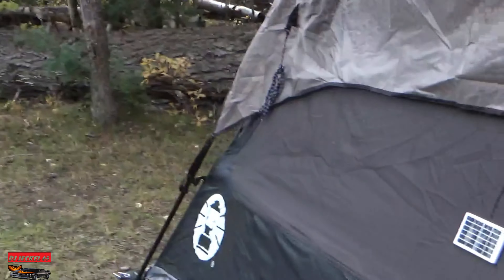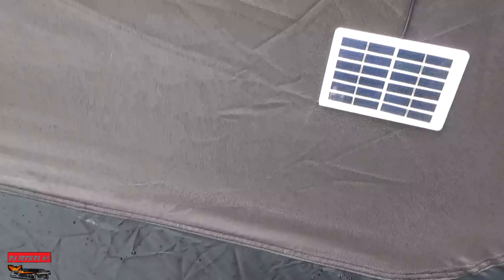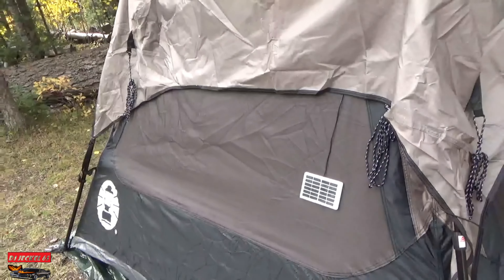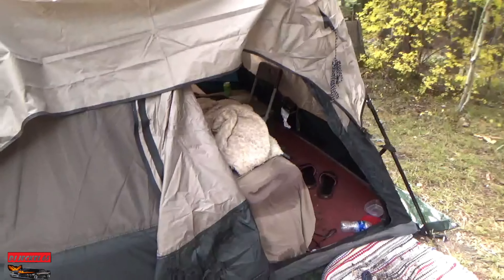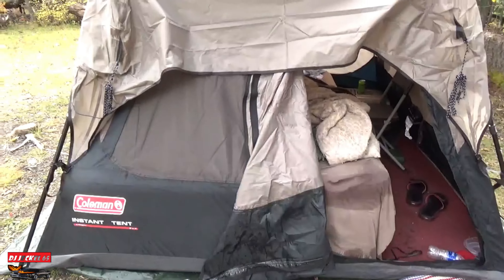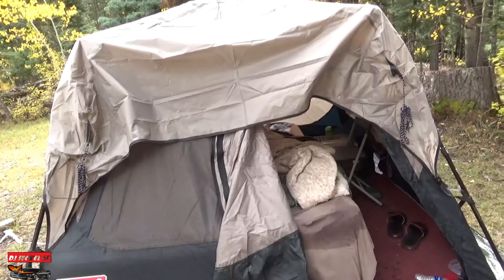The other thing I don't like is water collects here and it just makes a big pool. God forbid you open this up in the morning without realizing it — all that water from rain, snow, or condensation is going to dump on you. Stupid. I mean, I thought my Montana was a bad build, but it was actually a lot better if it wasn't for the zipper not being worth anything. Alright, that's enough ranting, you guys get the point.